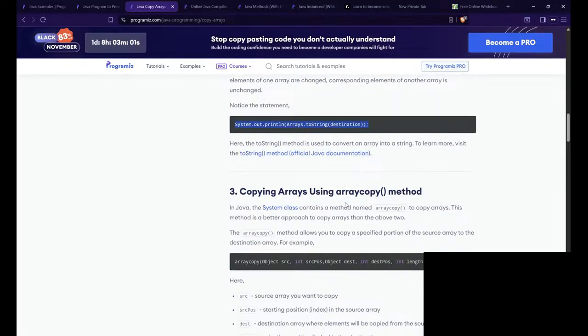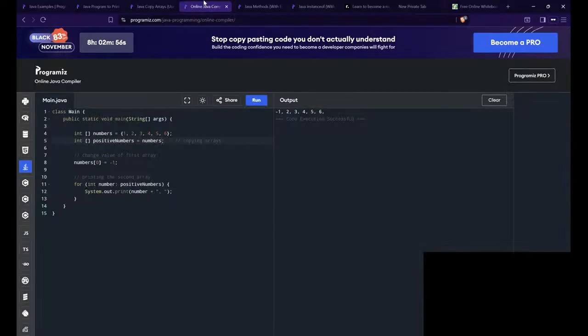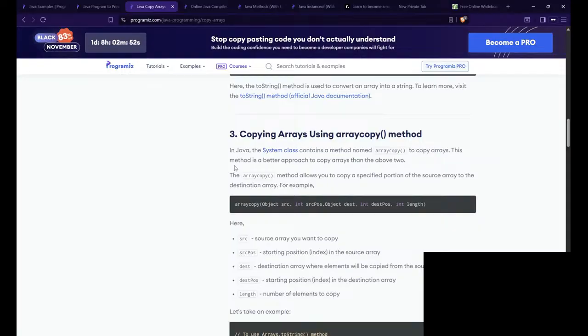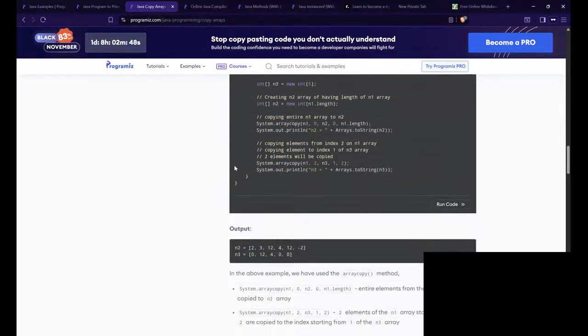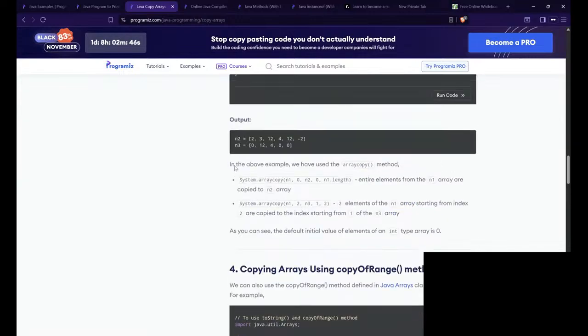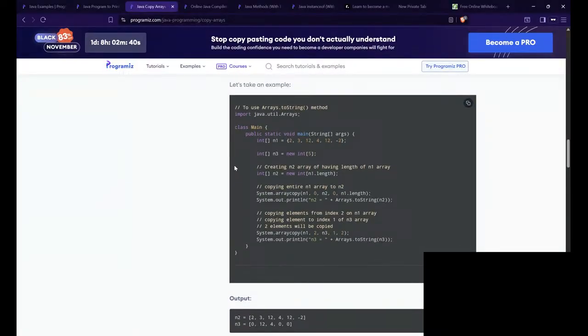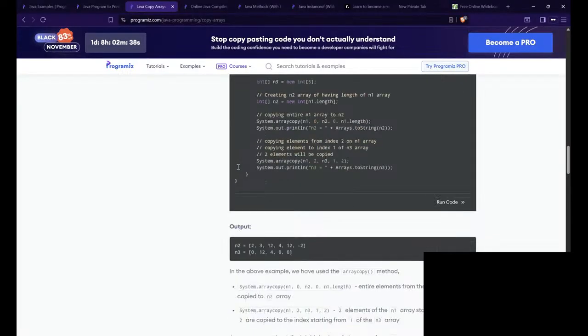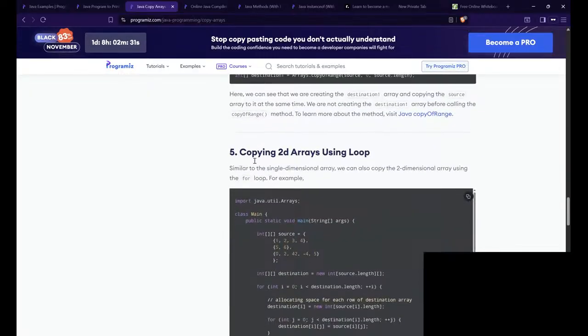Now, copying arrays using the arraycopy method. Like I told you, the dot clone thing, I think it's that. Another way is using Arrays.copyOf and copyOfRange methods. They are not required.